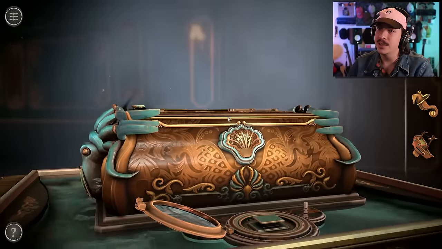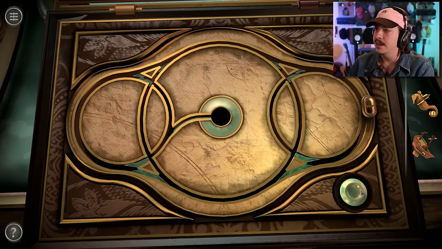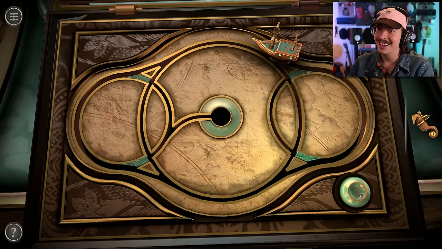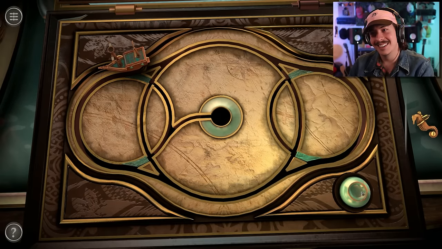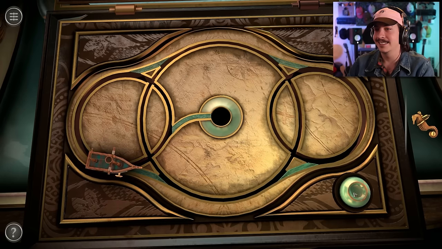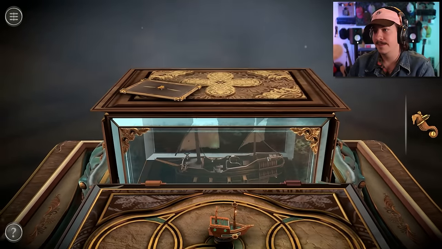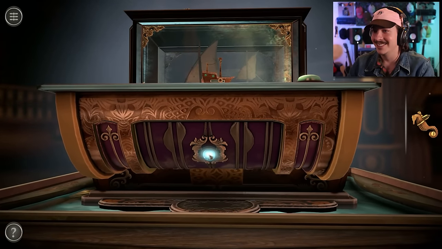Okay. Interesting. All right, so what's going on over here? Oh, I feel like I've done this puzzle before. Have I done this puzzle before? It feels like I've done this before. Okay, this is gonna be easy. Go right there and then whoop. Yeah. Nice. Oh, bigger model ship. We got baby ship and big boy ship. Cool.